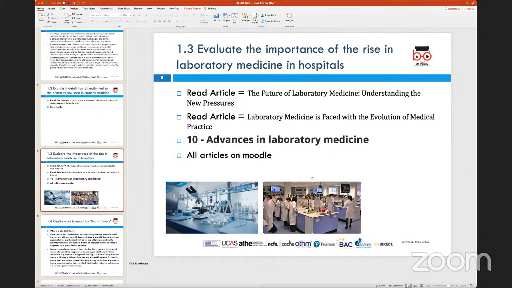So at some stage, when you read these 3 articles, they would give you the information and the detail required to understand the history, the rise of laboratories in general and their importance within the field of medicine, and what the future is, essentially how they are being impacted by developments happening in this field. Is that okay? Any questions on this?